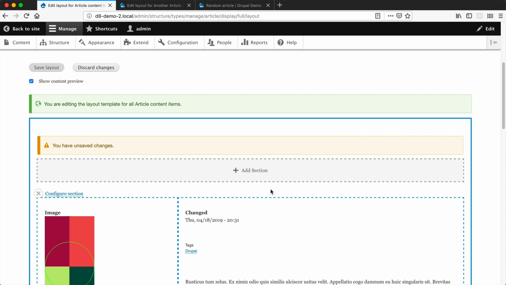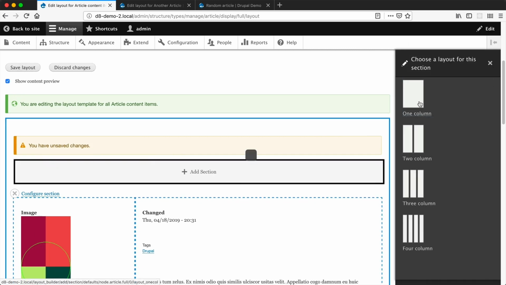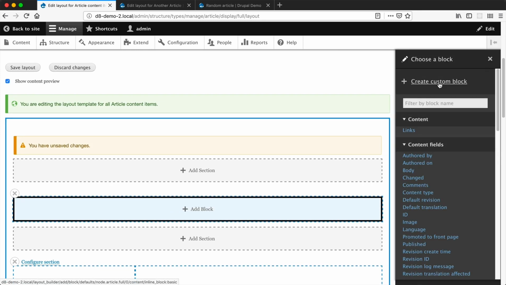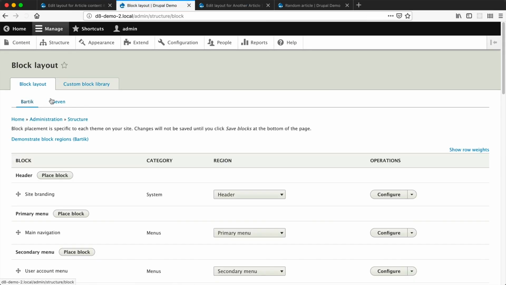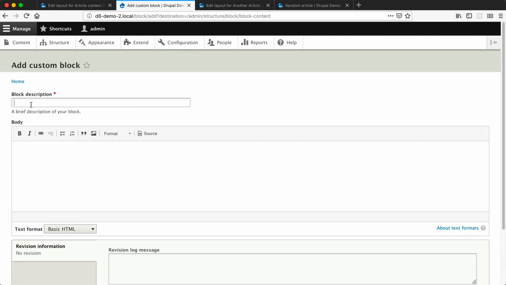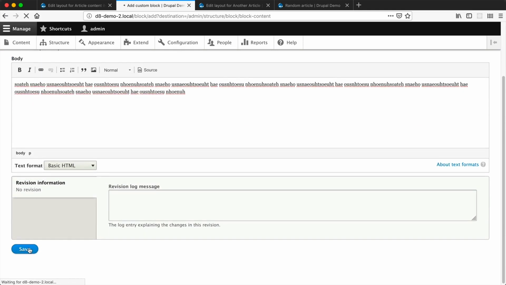Because another thing is that if you were to create a custom block, so if I was to click on custom block and then add it into this section region, you can't reuse that block in other pages unless you were to go to Structure. And so if you were to go to block layout, custom block, and then let's just call this reusable CTA, okay? And click on save.